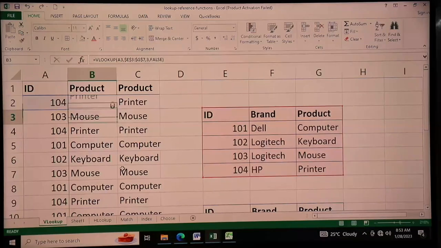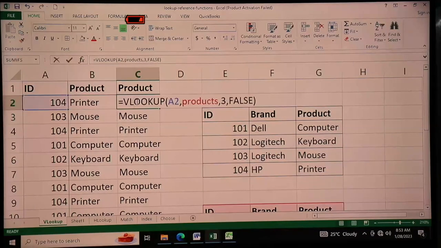So this is my next formula. In the first one, instead of using the word products, it used a range of cells, which is absolute. And that is the difference between the two formulas.